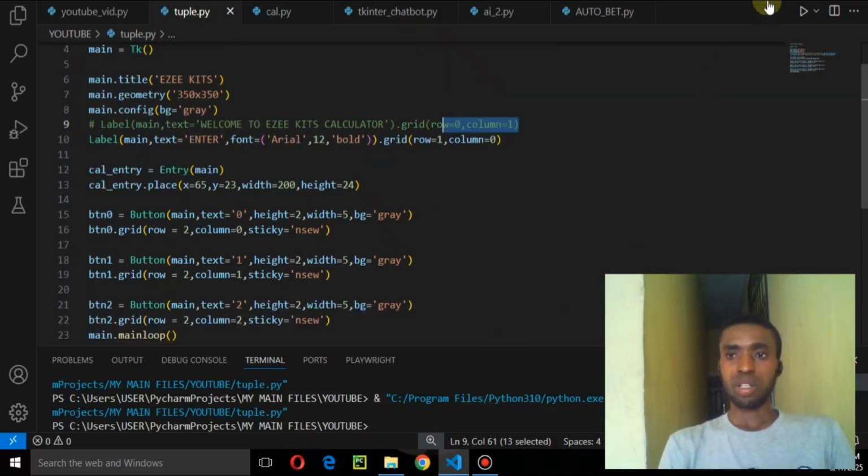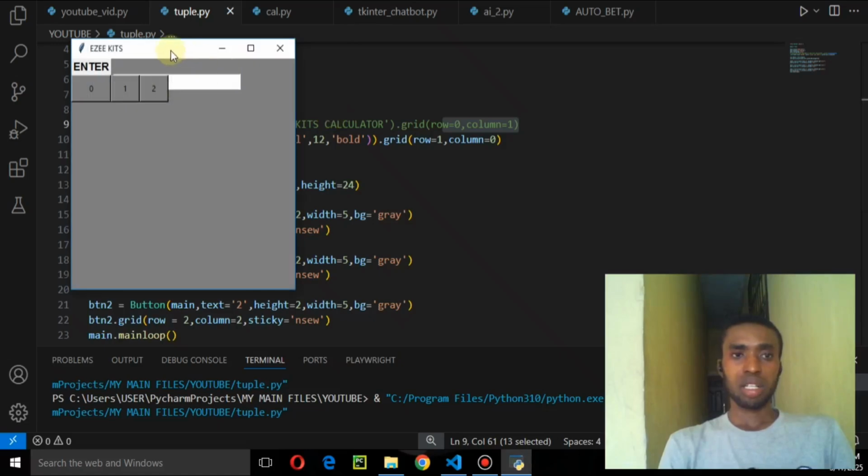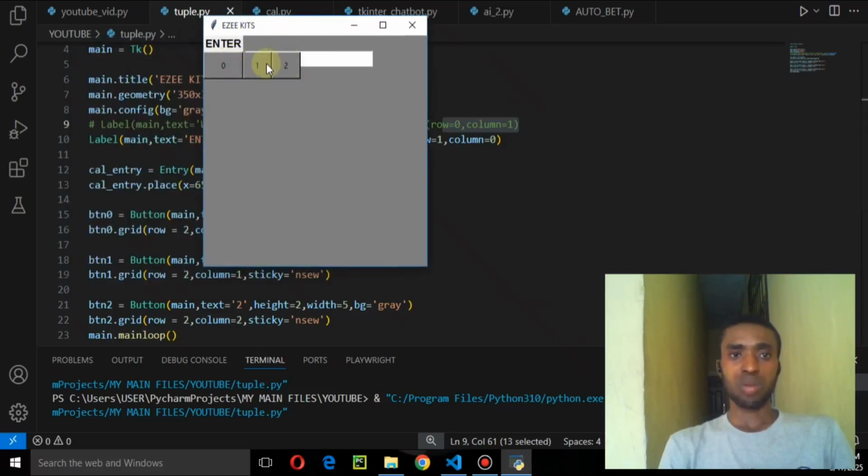We're still going to find out the problem. Okay, as you can see, it went back to the normal position that we want. Even the 0 seems a little bit bigger, but let's just leave it like that.